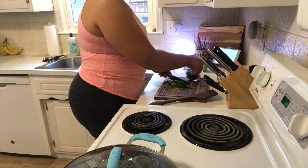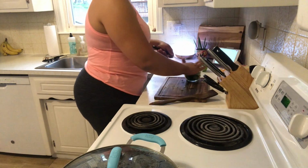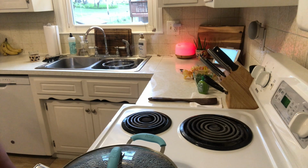I'm chopping up some cilantro while that's simmering, and then I'm going to get my other taco ingredients out. We had guacamole, salsa, sour cream, and then I also shredded up some cheese.